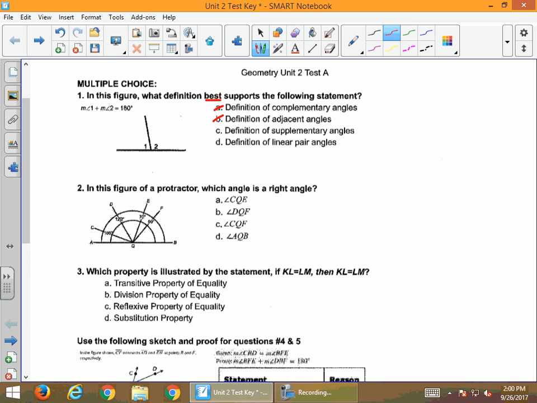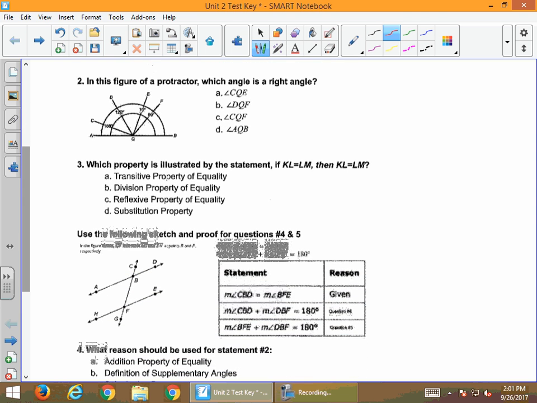However, you are given a picture. What I want you to understand is that this is what is given. The picture. That's it. The only thing you know is the picture, and that is a picture of a pair of linear pair angles. So that means that the definition of linear pair is why those 2 things add up to 180, because that is a linear pair. Not because you know they're supplementary, because are they? Yes, I completely agree. They are supplementary. However, that is by the definition of linear pair, because the picture, the only thing you're given, shows you a picture of linear pair angles. So that one was tricky. If you picked C, you picked the best wrong answer.